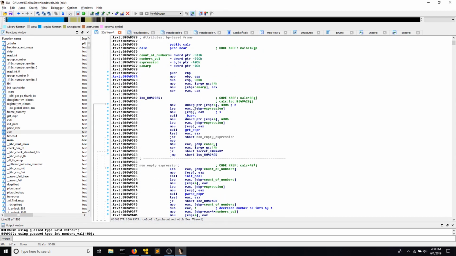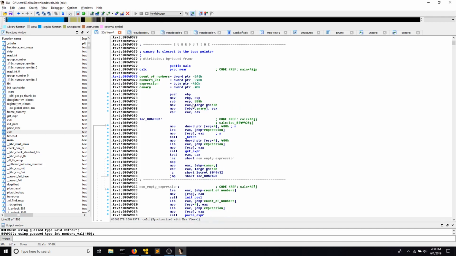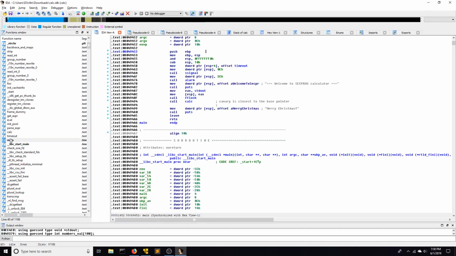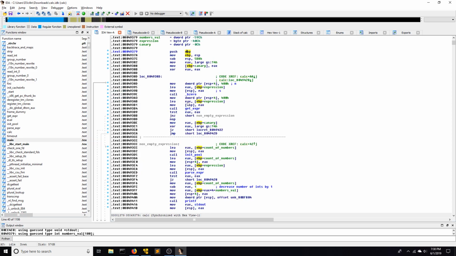And another thing to remember is you only have to read assembly where it matters. So you don't have to go to main and interpret what all this stuff is. You just need to say, oh, it's calling this subroutine, this subroutine, this subroutine, what's in here, and then keep going like we did.